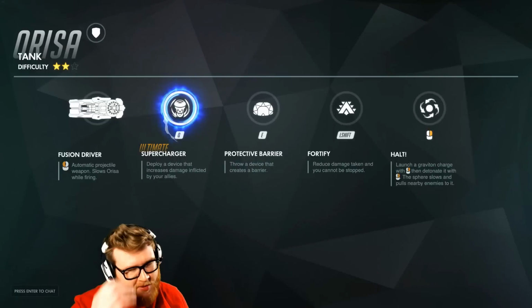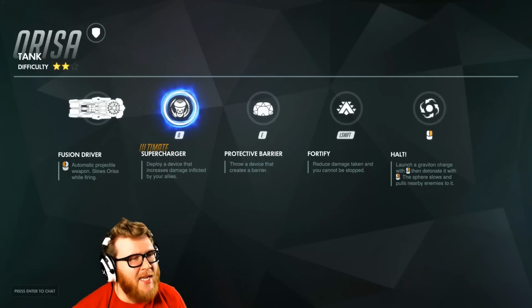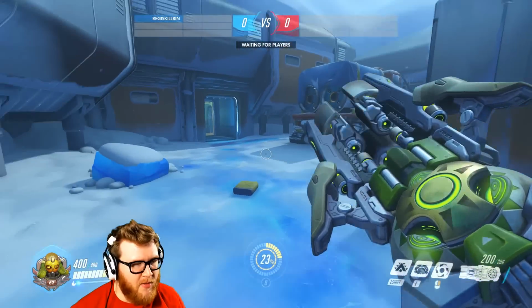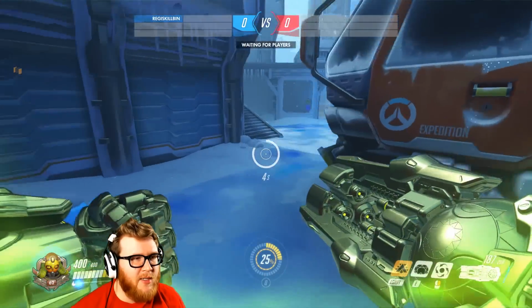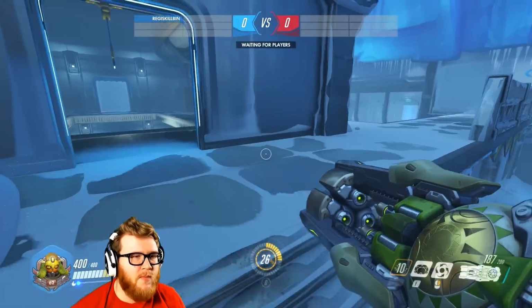Her Q is called Ultimate, or it's not called Ultimate, that is her Ultimate, called Supercharger. Deploy a device that increases damage inflicted by your allies. So a damage buff. We don't have that ready just yet. We need to find some people to fight, I guess, to get our Q charged up.